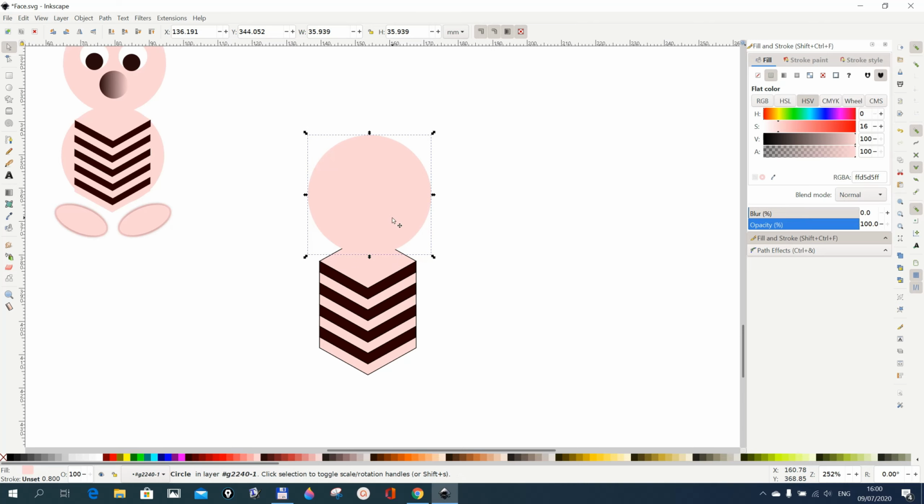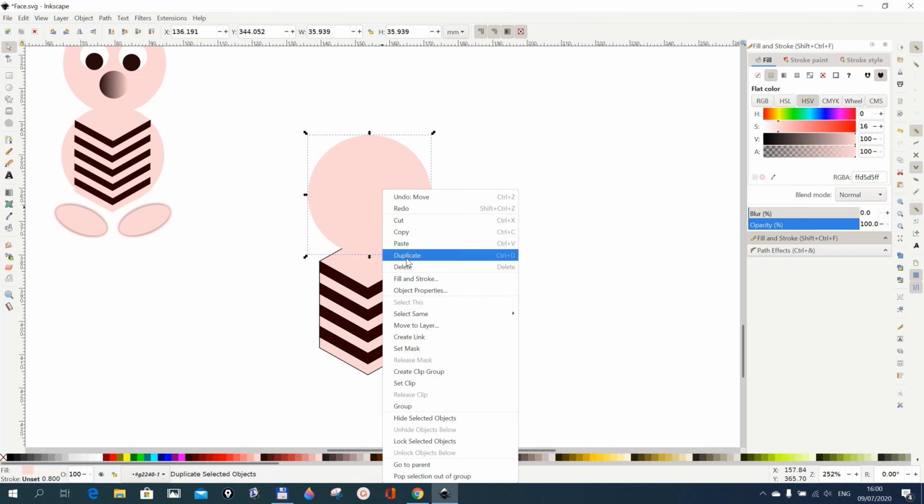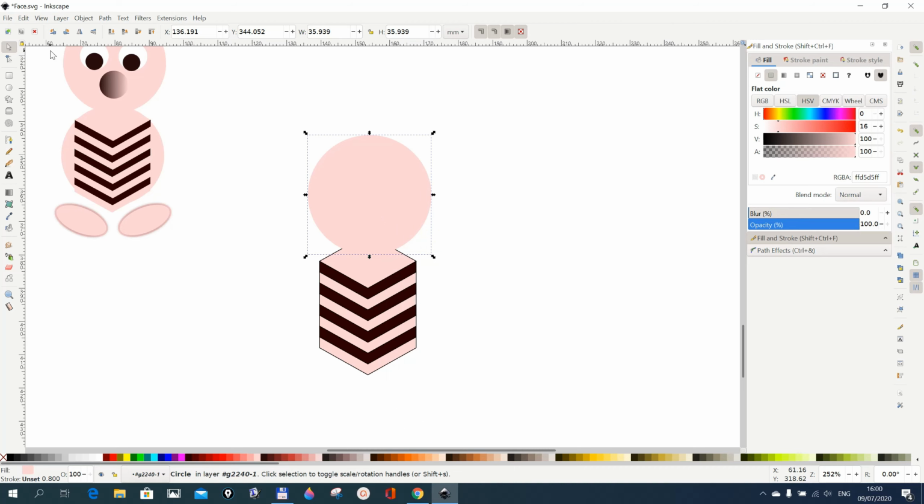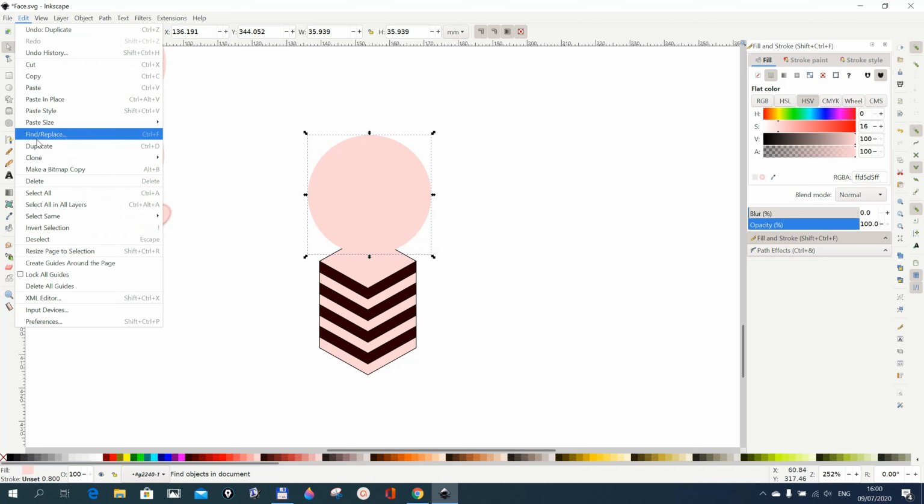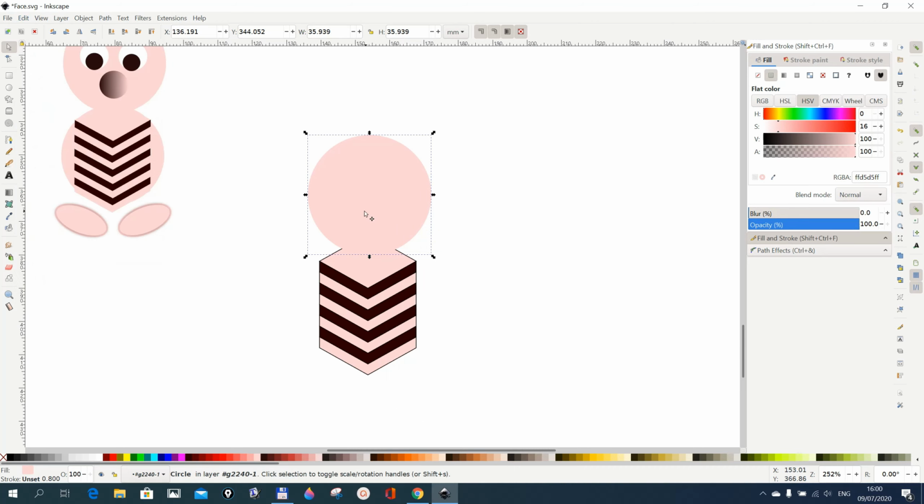Yes, I think the head is reasonable. And then do another duplicate: right click, Duplicate, or you can also go to Edit and choose Duplicate in case you don't have a mouse.